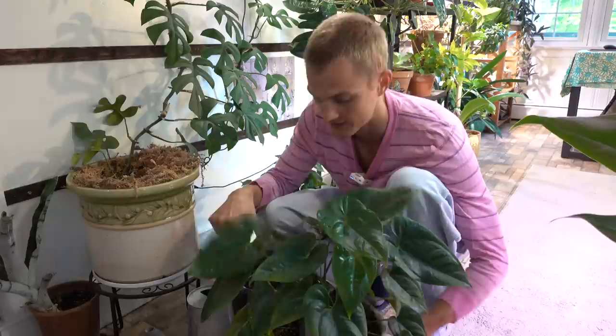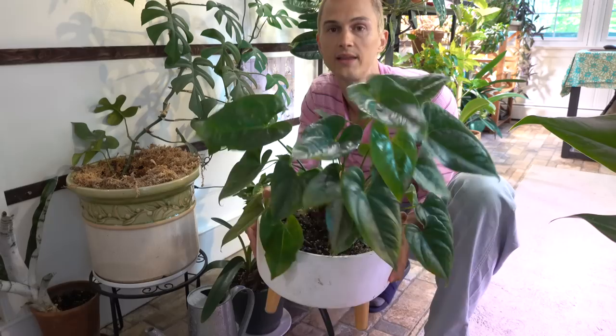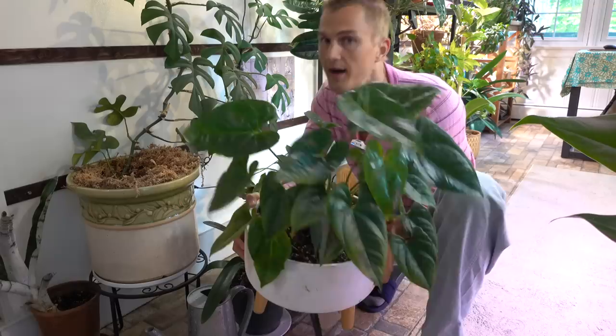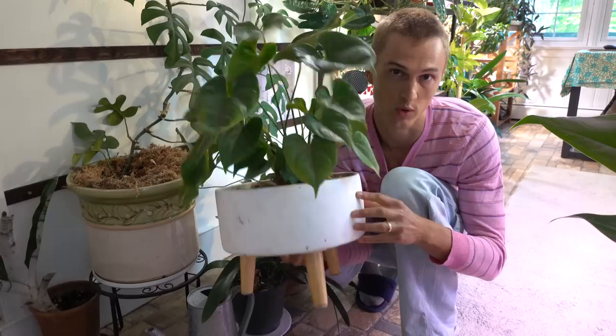But anyways, this plant has taken a toll, and I've eliminated so many leaves over the last 6 months, 12 months. And it looks like I'm actually getting some new leaves that aren't impacted by that virus. So hopefully I got rid of that virus and it looks like it's doing better. And it's just in this bomb cool pot, isn't this? I got this for like 15 bucks at some secondhand store like 5 years ago. Never could figure out what to put in it till I put this in it. I was like, oh, that's the plant.